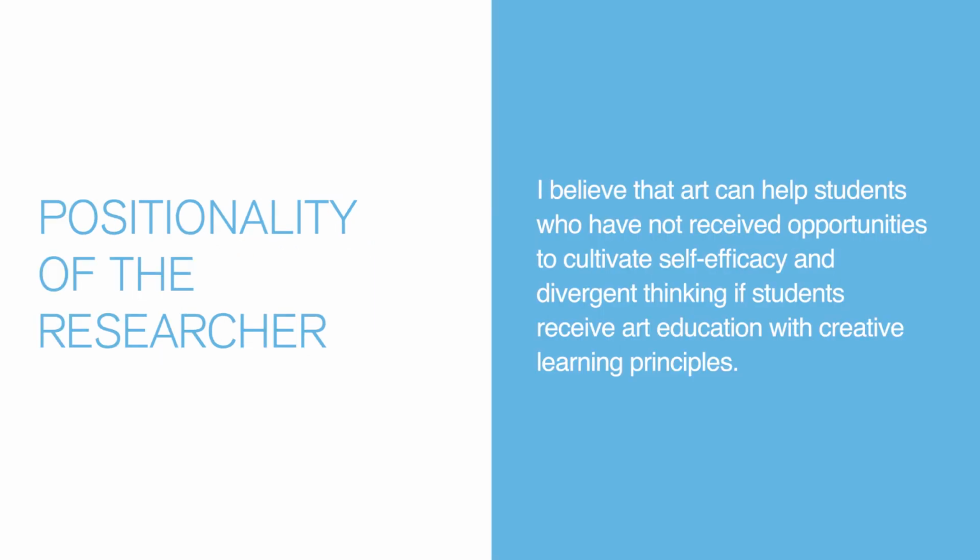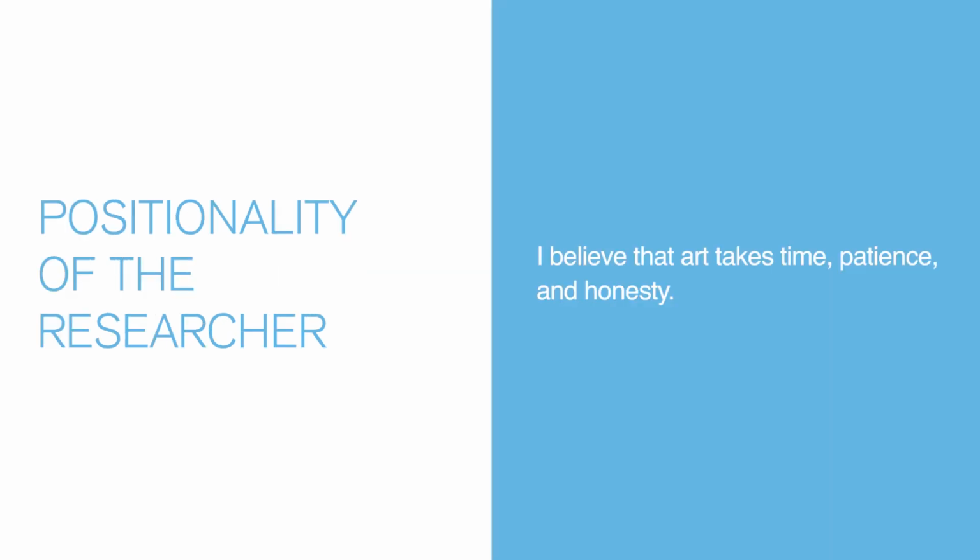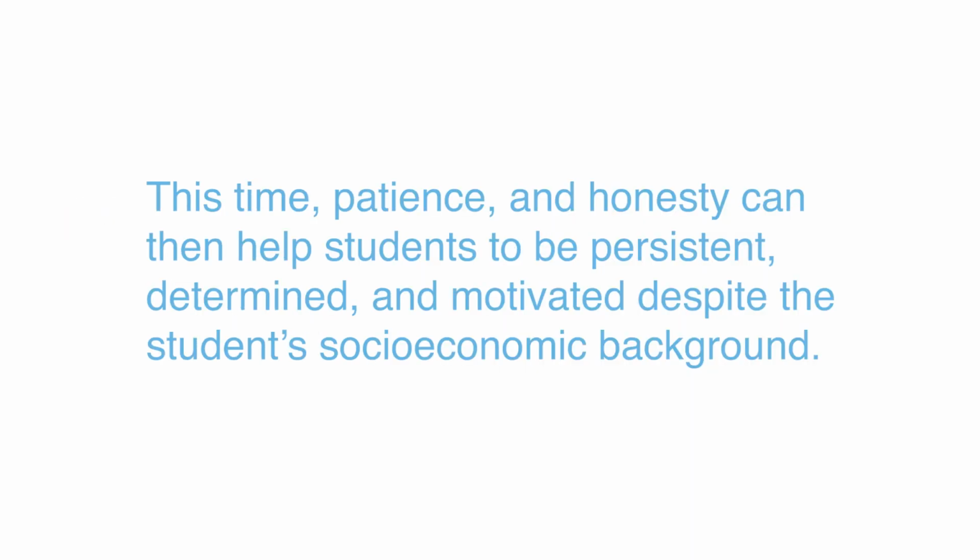I believe that art can help students who have not received opportunities to cultivate self-efficacy and divergent thinking if students receive art education with creative learning principles. I believe that self-efficacy and divergent thinking can be transferred from art education to multiple disciplines. I believe that art takes time, patience, and honesty. This time, patience, and honesty can help students to be persistent, determined, and motivated despite the student's socioeconomic background.